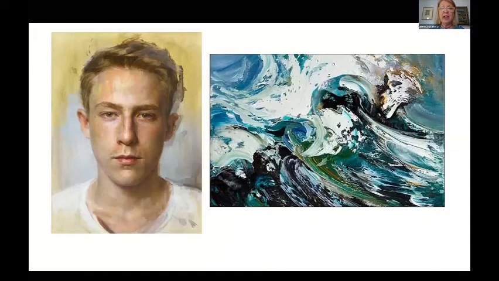You are going to be painting. So look at the one on the left, this lovely portrait here, where the artist has really concentrated on the features at the middle of the face. Look at the detail in those eyes. It's beautiful, isn't it? The lips and the nose. But have you noticed in the background, it's really loosely painted, just daubed on. And the artist, I think, has done that to make sure that you're concentrating intensely at the center of his face. If there was lots going on in the background, I think we'd be distracted. So it's a really good technique.